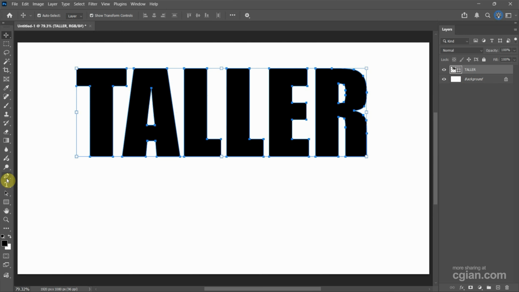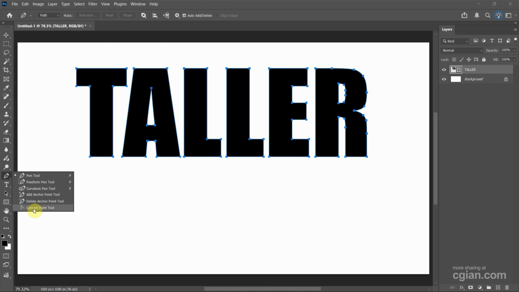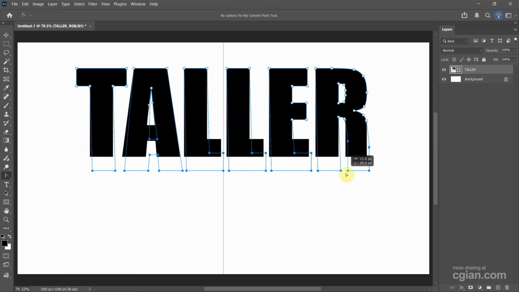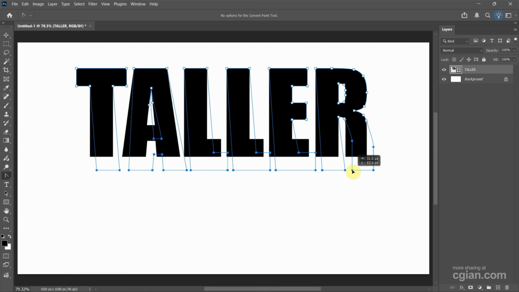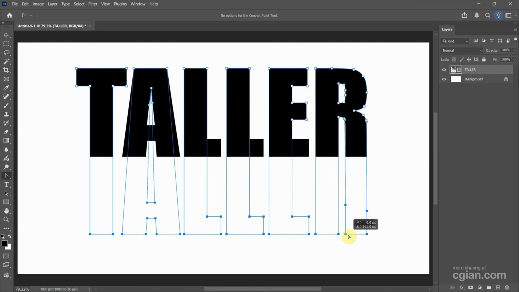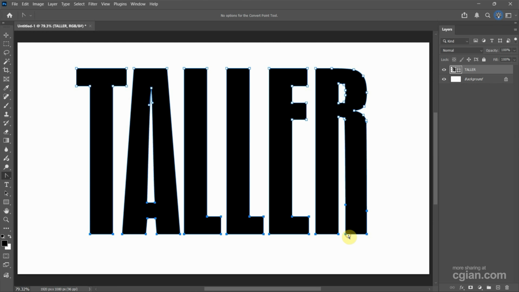We can go to the Pen tool and select the Convert Point tool, and we can select the points, and we can press Ctrl and click and drag to move the points. I use Shift to make sure that we move down, and then we can release the mouse button to apply it. Actually, we can use the arrow keys to move upwards, and we can move downwards.